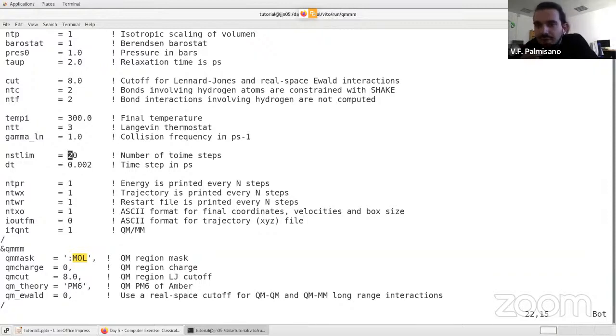I'm seeing a question: what is the difference between the QM calculation initially done by Antechamber in the preparation of the ligand MOL2 file? I believe that in Antechamber we've used this AM1 semi-empirical method, which is able to extract the charges.